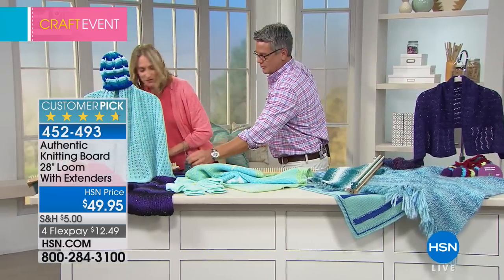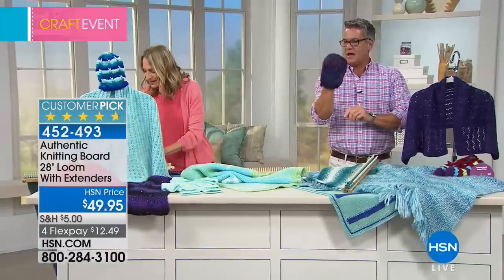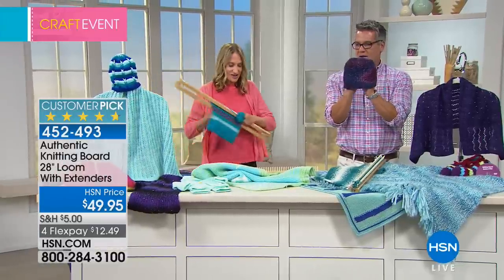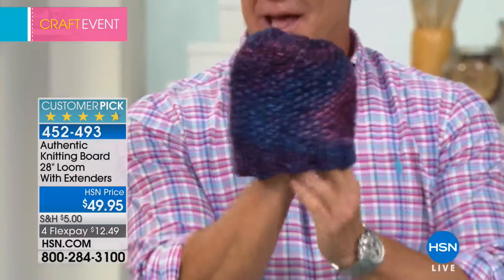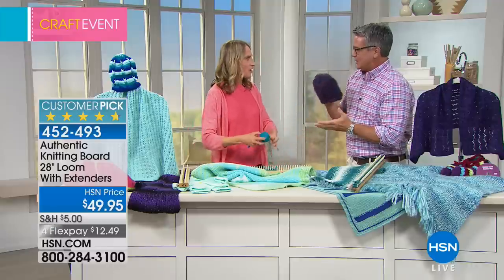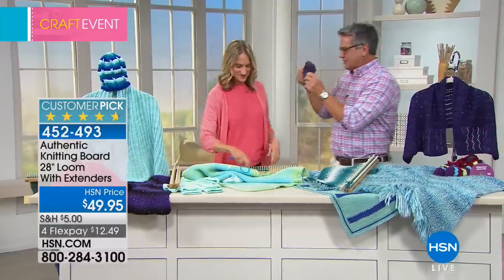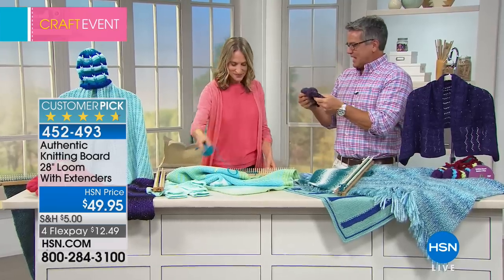Because no matter if you're making the hat or little slippers or small things or big things, the process of knitting on the loom is the same. How beautiful that hat is. Who would not want a handmade hat like that? I know my son is out there buying caps like this, very expensive online, and they're not made anything like this.